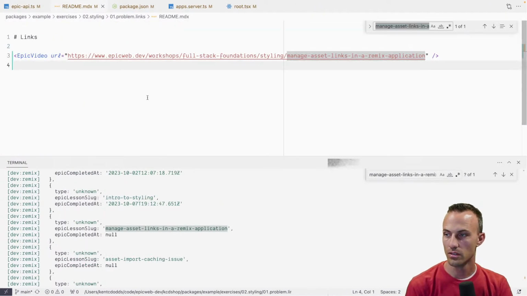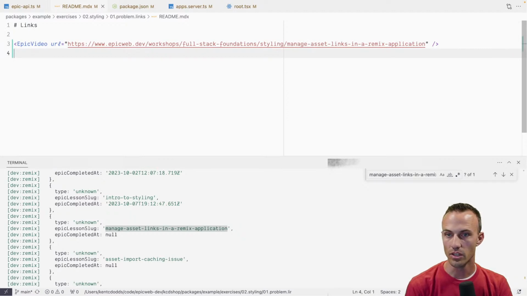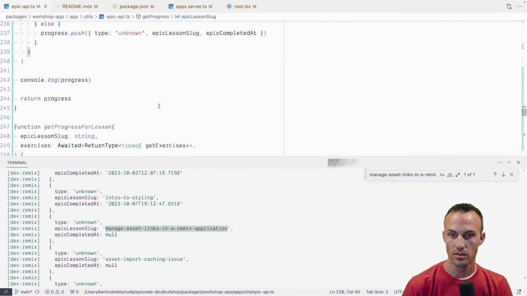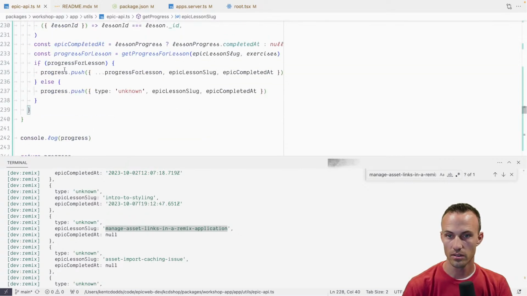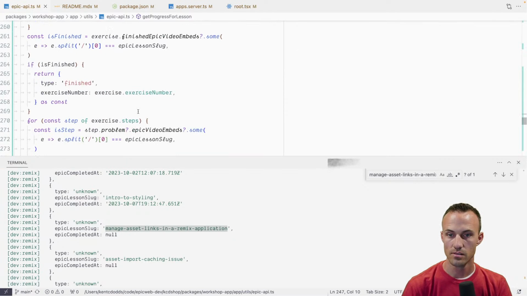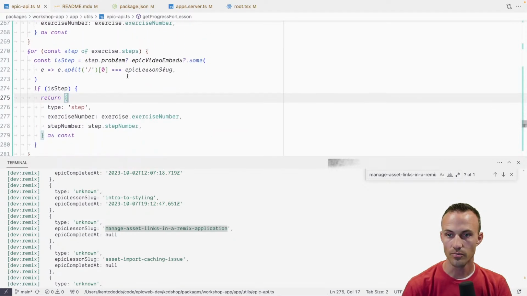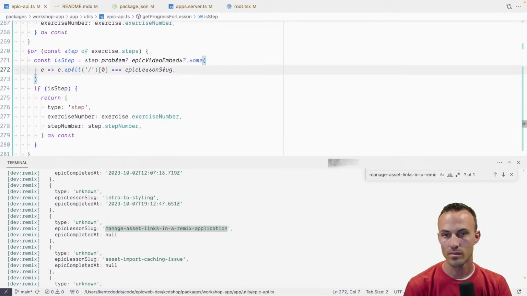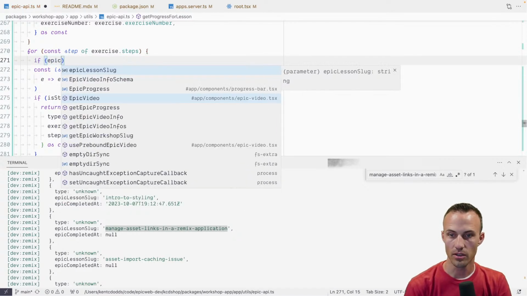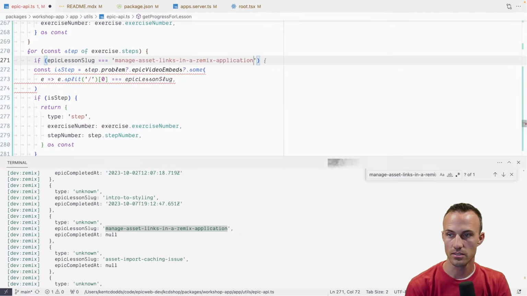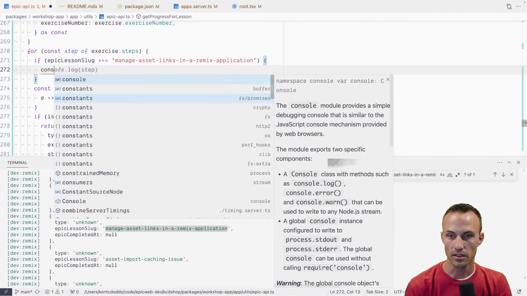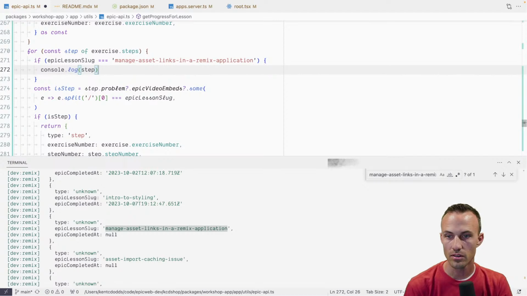And so there should be, as a part of progress for lesson, we should get down here. We're going to say if the epic lesson slug is this, then I'm going to console log step problem epic video embeds.